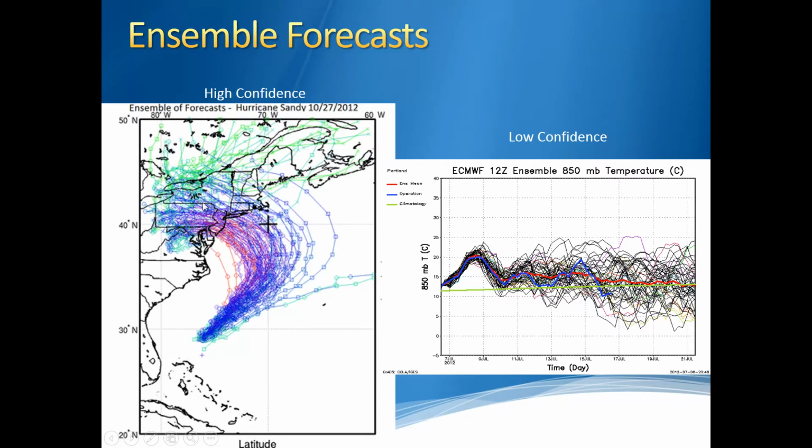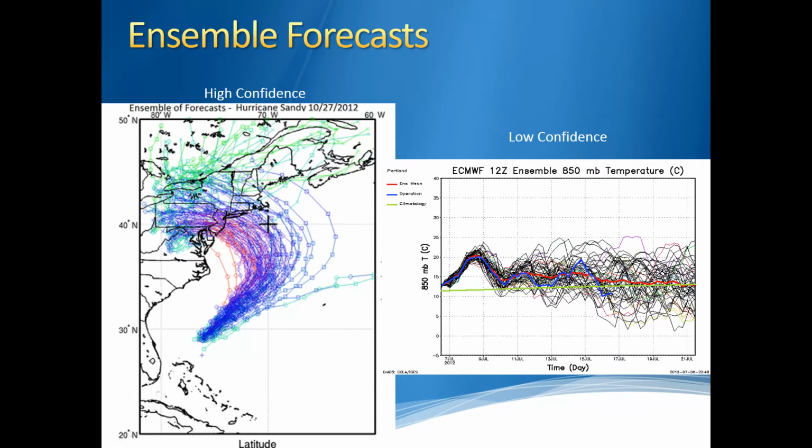And almost all of the models gave you a pretty good idea of when the turn was going to happen and where Sandy was going to hit. As a result, we were able to confidently say days in advance, hey, Sandy's going to make this turn, the people in the Northeast better watch out. That's a high confidence forecast. If you take a look, almost all of the model results agree that Sandy, right down here, is going to make this turn back to the East Coast.